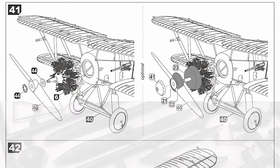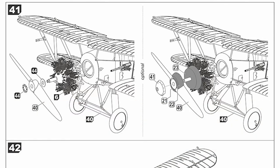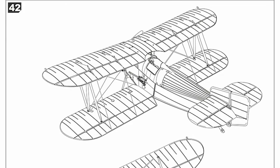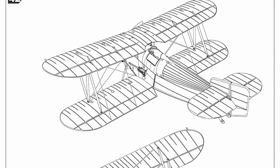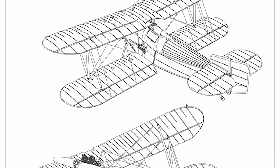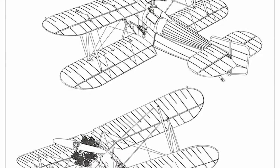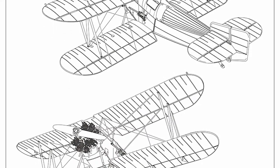Then the top wing goes on top with full length flaps, and some other small parts as well. On the last page of instructions, just two steps. At the top we fit the engine to the fuselage, and there are a couple of options for the propeller hubs, so you can make some choice there and do a bit of test fitting to make sure it looks right. Step 42 is basically showing you where the rigging goes. You can work it out from the diagram, but if you look around the internet there are quite a few photographs where you can see what's going on with the rigging, and those should help you out.